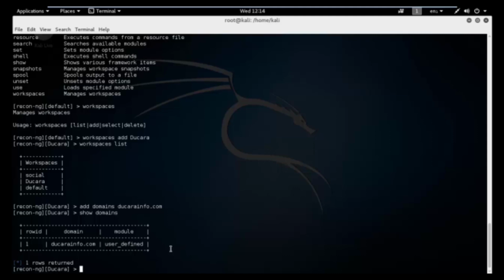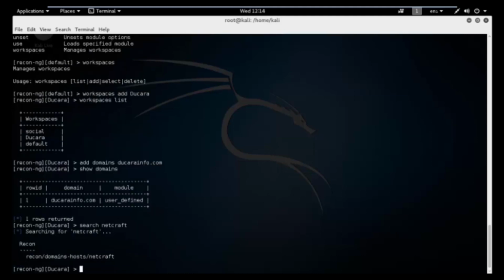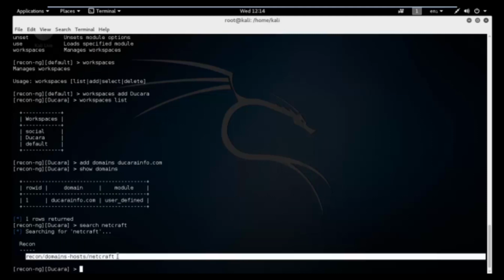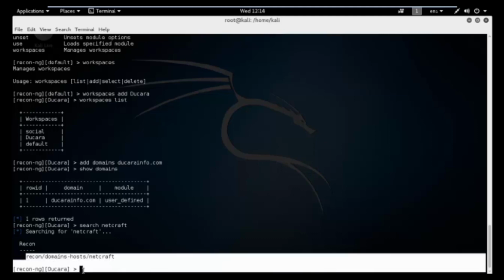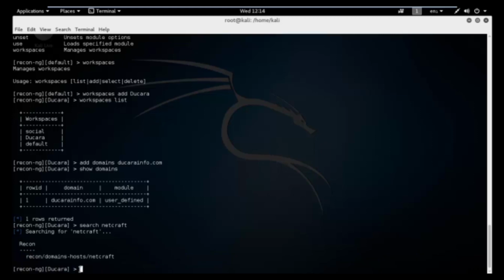So now next thing, let's start with some kind of reconnaissance work. Since ReconNG is pretty vast, we will go over topic by topic, right? So first thing, let's use the search command, which is basically searching available modules, and let's search for netcraft. Okay, then domain host, so recon domain host and netcraft, that's where it's located.